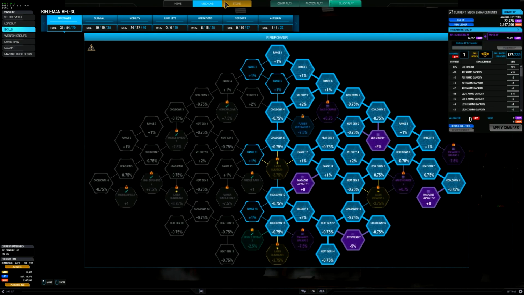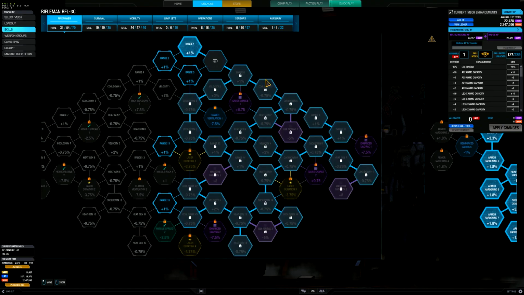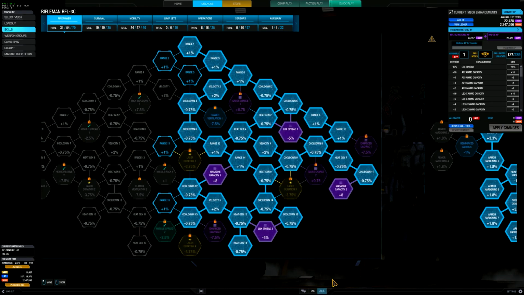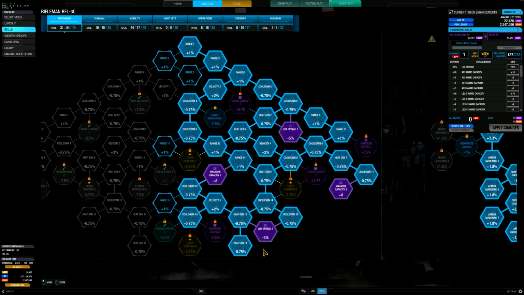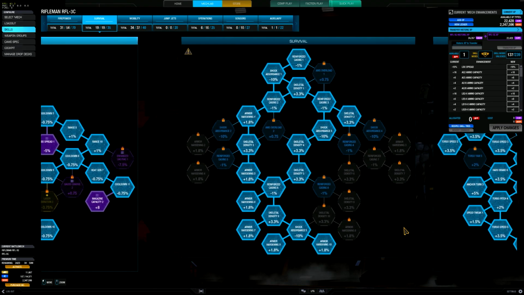You can see exactly what makes this mech tick, though. We have pretty much the entire right side of this tree filled out. What I did was I went with range, cooldown, heat generation, magazine capacity bonuses, and LB spread reduction bonuses. So we have a 10% LB spread reduction, and again, we do have both magazine capacities filled out. So this mech is ready to go. It has a tremendous amount of not only sustainable DPS over time, but a lot of ammo to go along with it. So definitely something that I took into consideration.